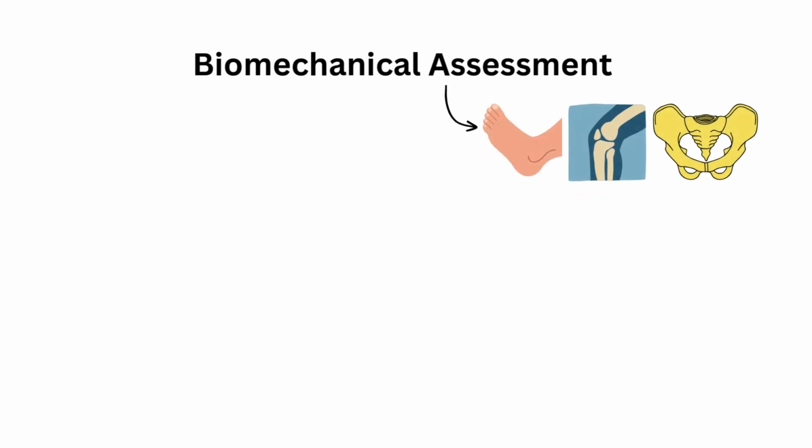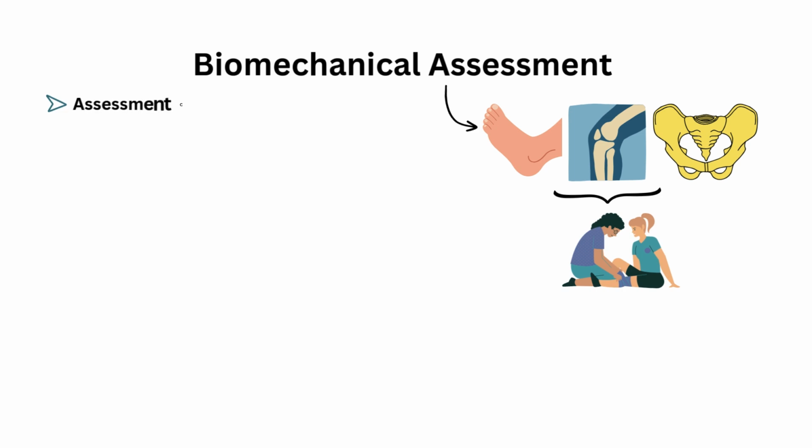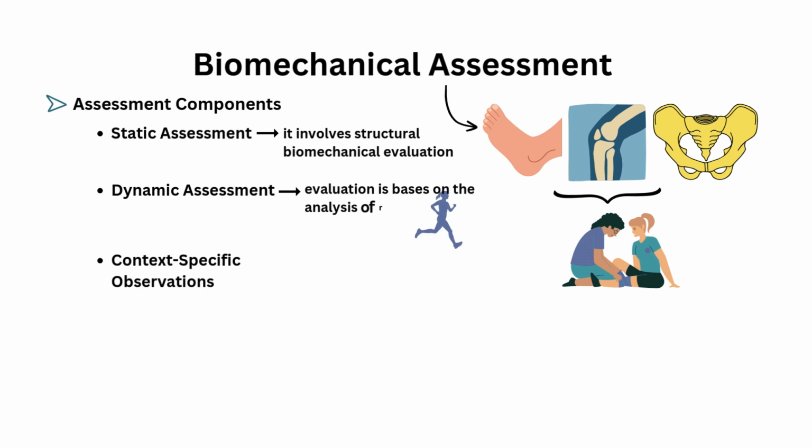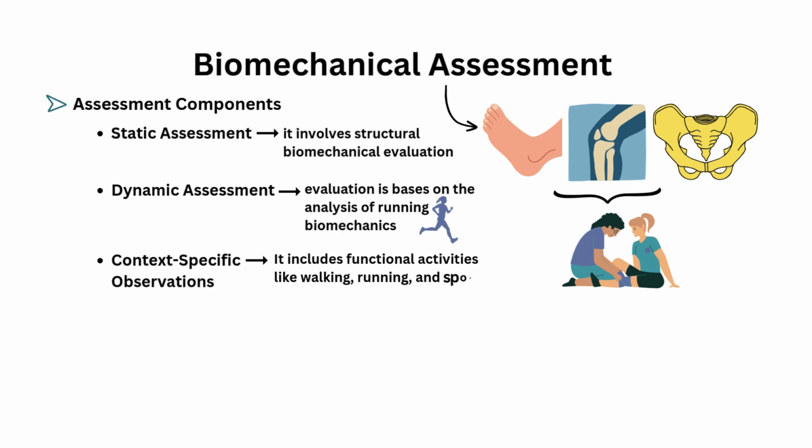Biomechanical assessment is essential for uncovering problems in the foot, ankle, knee, and pelvis that might lead to pain or injury. Assessment components include static assessment, dynamic assessment, and context specific observations. It involves structural biomechanical evaluation. Evaluation is based on the analysis of running biomechanics. It includes functional activities like walking, running, and sport specific movements, for example, kicking.